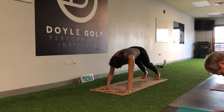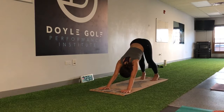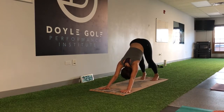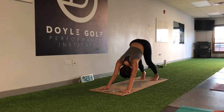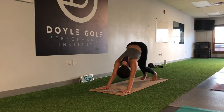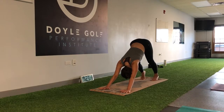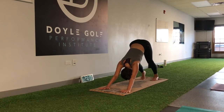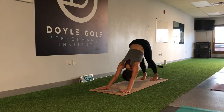And then let's exhale, coming into our downward facing dog. Lifting the hips high. If you need to walk the legs out here once again, do that. Listening to your body. Noticing if you need to bring that extra breath or need that extra walk out in your legs today. Really pressing the shoulders towards the thighs here, helping to lift the tailbone even higher, creating length in the spine.